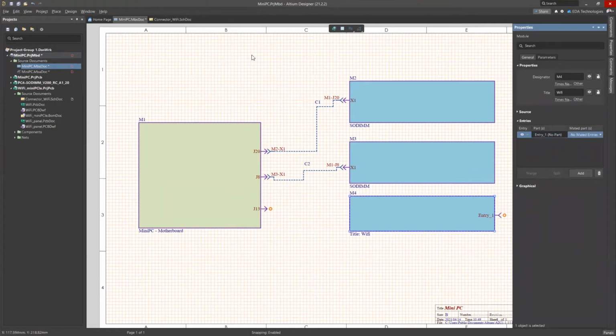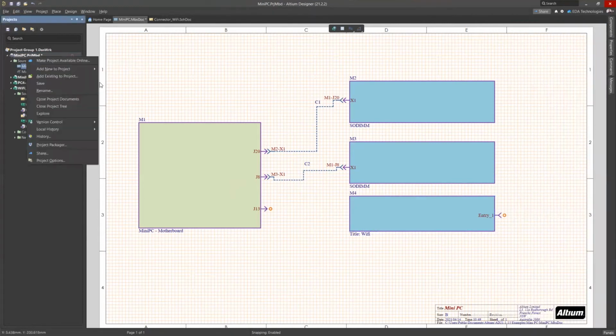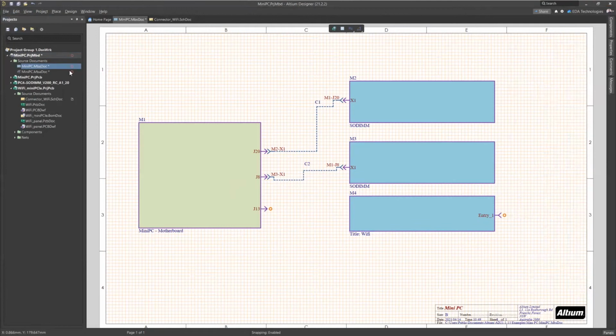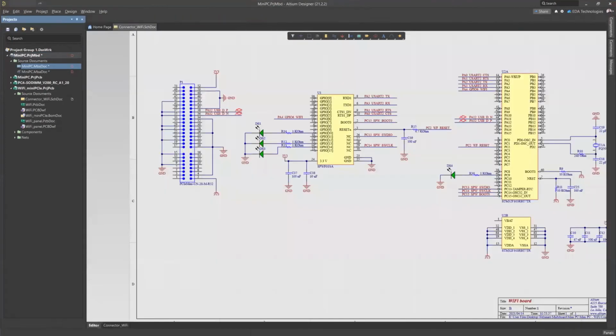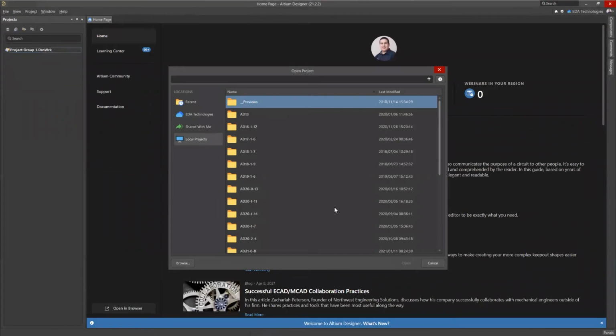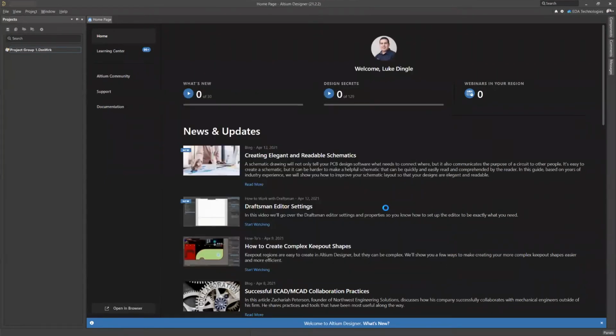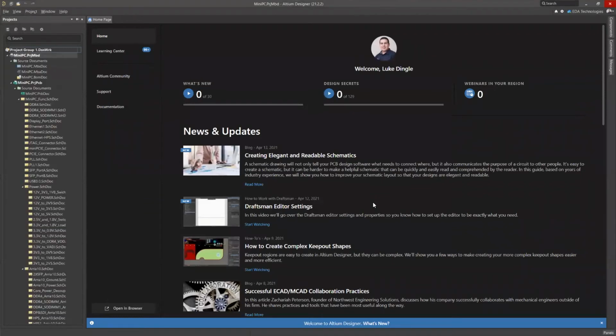Okay, so it's not wanting to quite behave for me here. So what I'm going to do is quickly open another version of the project that I've got where it is behaving. Just give me a second, please. I'm just going to close the project tree there. Save none. All right, my apologies for that, everyone. It's just a little foible that I'm having there. I'm going to say open project, and then I'll open it from examples, mini PC. I'll open this one quickly because I know that the example project has it correct.